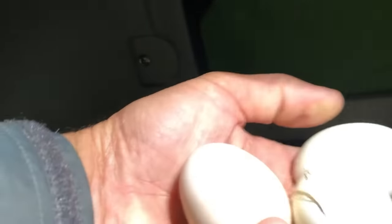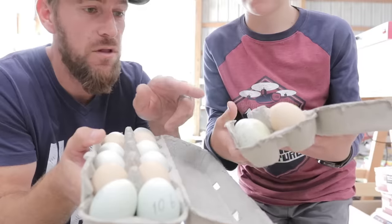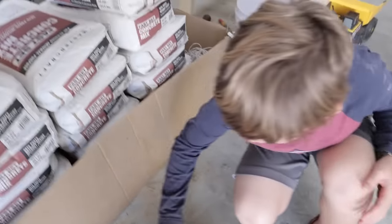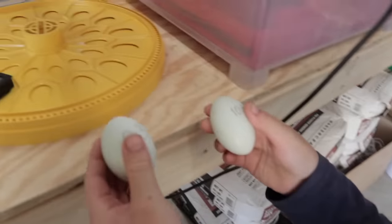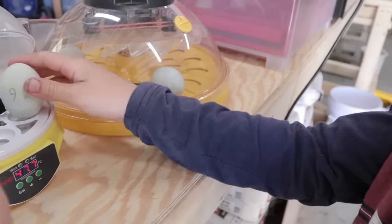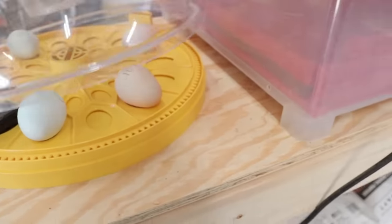Now let's start incubating some eggs. All right, well, we've been collecting eggs over the last couple weeks. You can see that we have significantly more Americana Easter eggs, quite a few less Ayam Cemani eggs. We've got 8 Ayam Cemani eggs and 16 Easter egg eggs. So we'll have one Ayam Cemani egg in every incubator and then a couple Easter egg eggs in the other ones. And then if we get a few over the next couple of days, we'll get them in the incubators as well. So let's start to put them in the incubator and show you our incubator lineup.